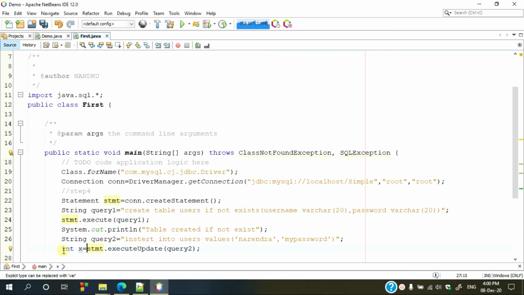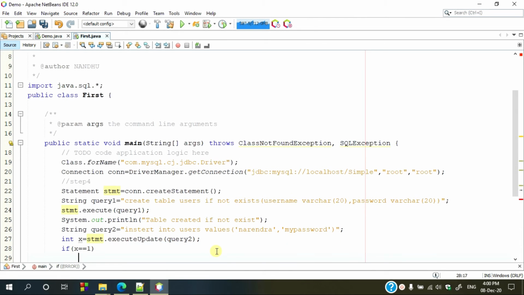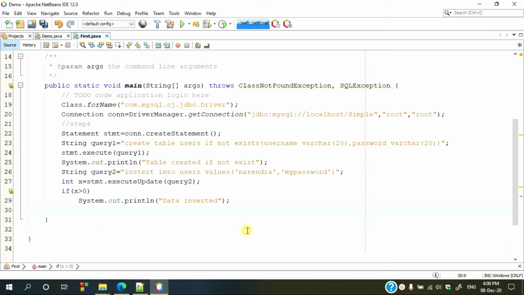If the x value is at least 1, it means the row is inserted, data inserted. Otherwise, print failed to insert.